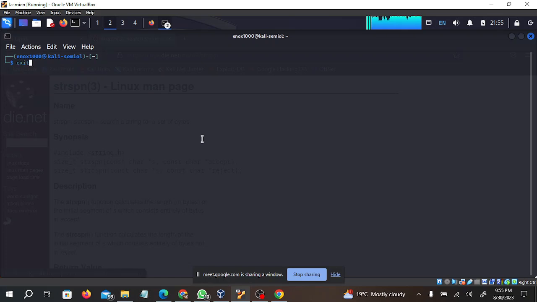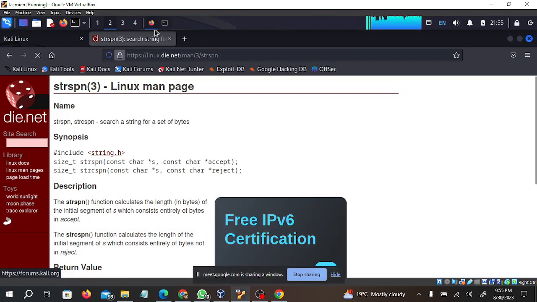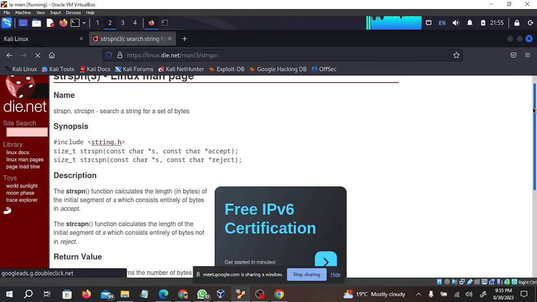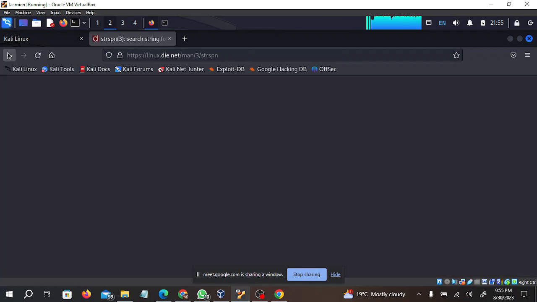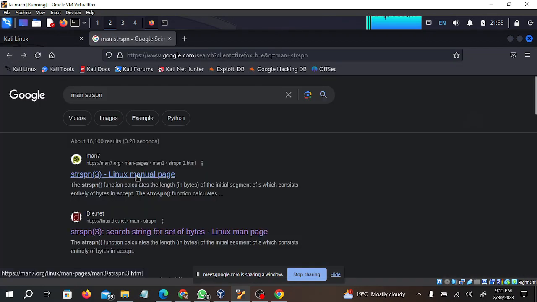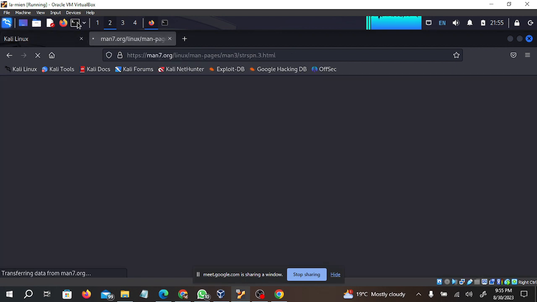So that's it. It calculates the length of the initial segment. Okay, this just repeats the man pages. I'm getting the length of the prefix. There should be something in glibc that we're missing.